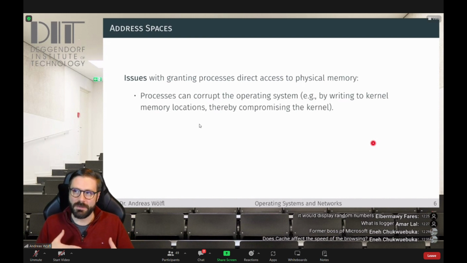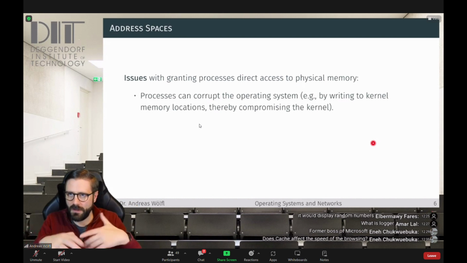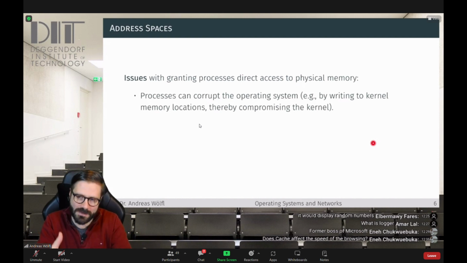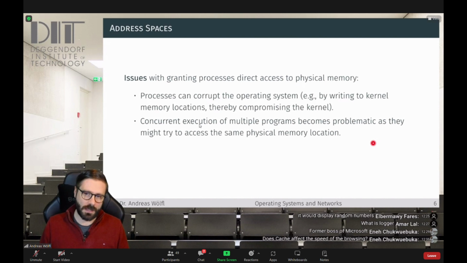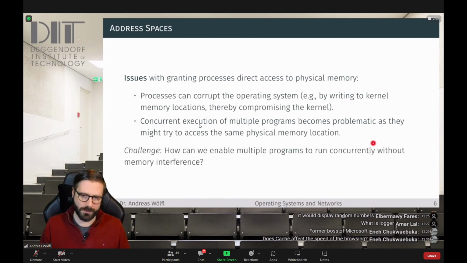So they can interfere with each other depending on their programming. If the programming is to read a value from address 28, then you have multiple processes that are competing for accessing memory address 28. This is an issue. So concurrent execution of multiple programs is problematic because they interfere with each other.